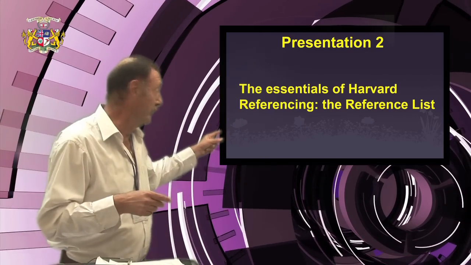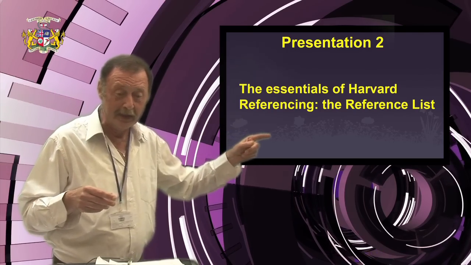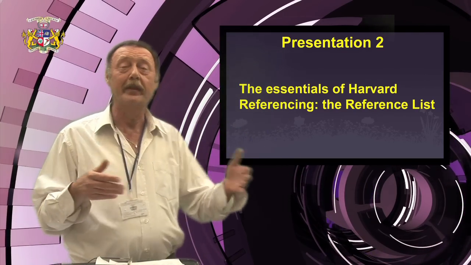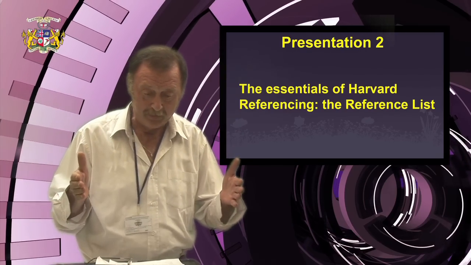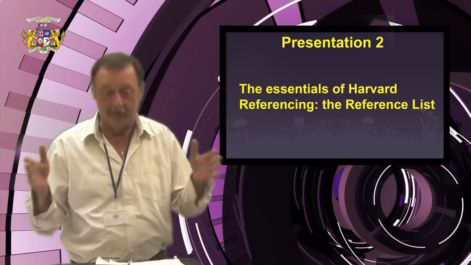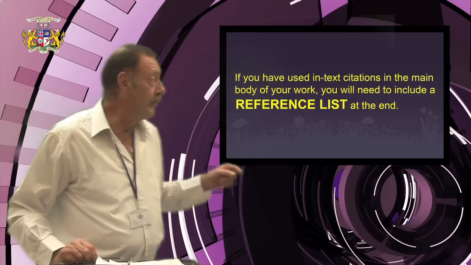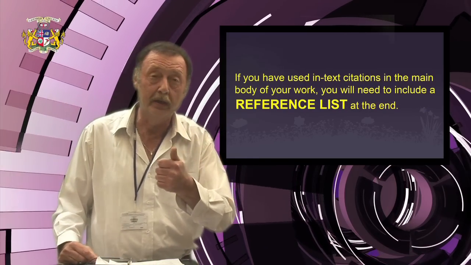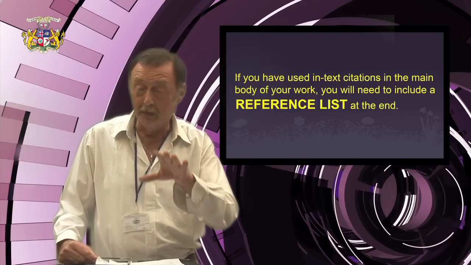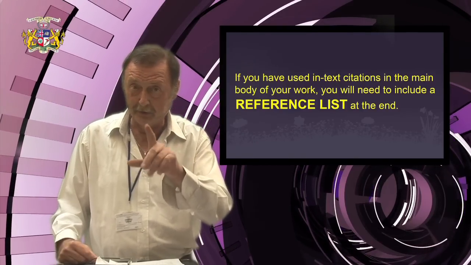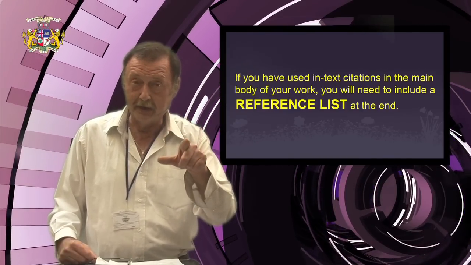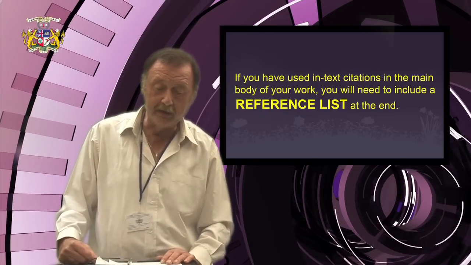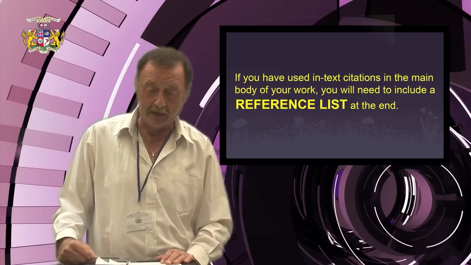Let's carry on with the most exciting topic imaginable: the Harvard reference system, the reference lists. Let's start with the obvious. If you've used in-text citations in the main body of work, and I hope you all remember in-text citations, refer to the previous presentation, or do not tell me you've forgotten, you will need to include a reference list at the end.